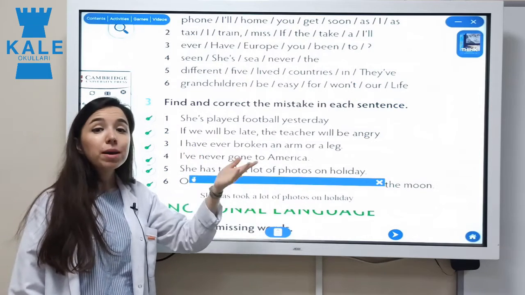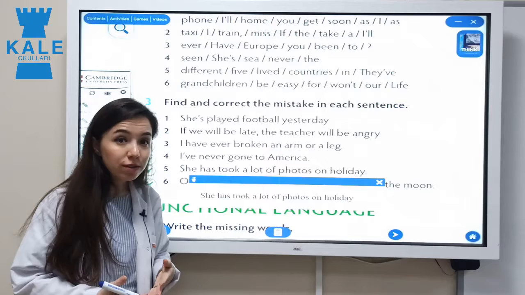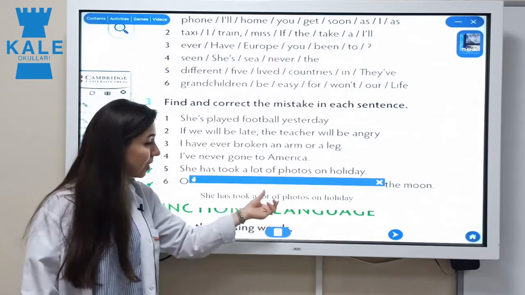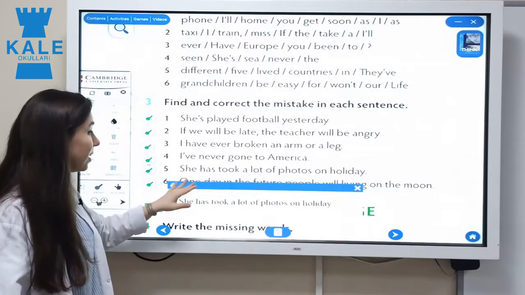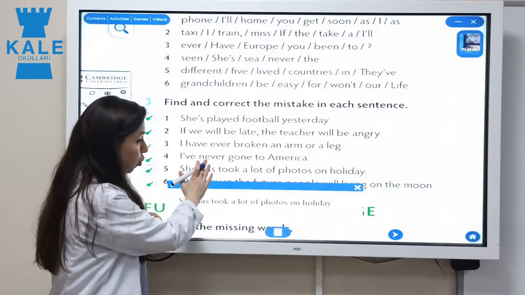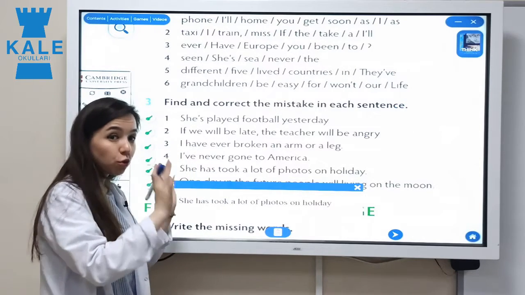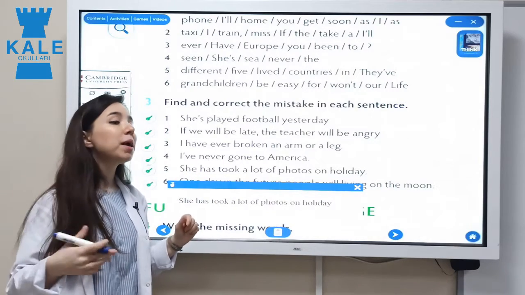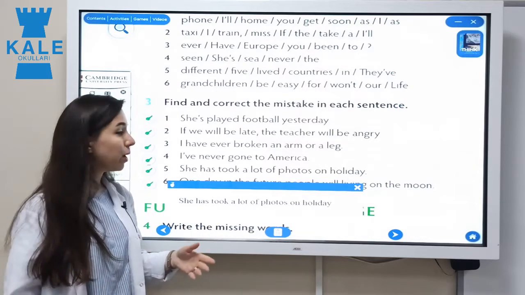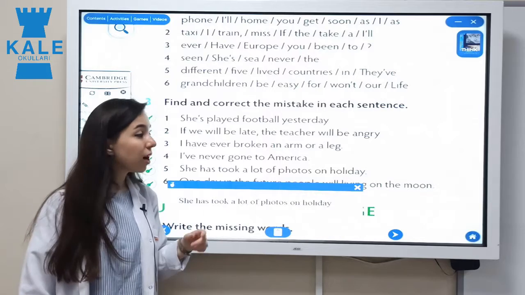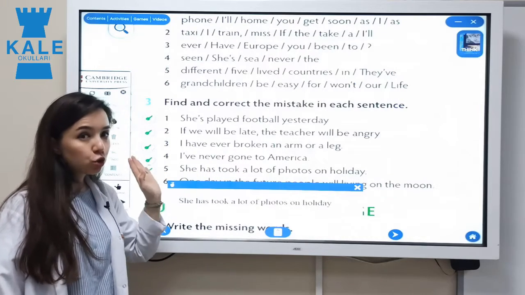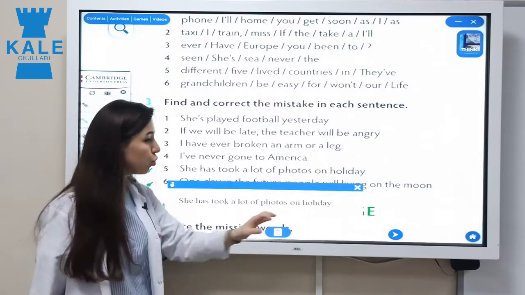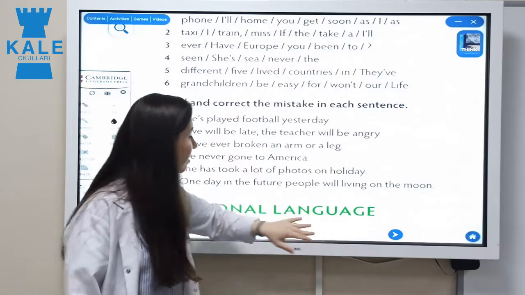Yes, it's correct. But maybe again you want to go on holiday, you want to take photos. Yes, it's not going to be finished taking photos. So at that time you can say she has taken a lot of photos. So in a sentence like this, both answers are true. She took, just without has, if you want to write past simple. She took a lot of photos on holiday. Or for present perfect simple, because maybe it's not something that finished until now, it's going to happen. She has taken a lot of photos on holiday. So, has taken or just took. Please don't confuse them together. Has took, we don't have. Has taken or took.